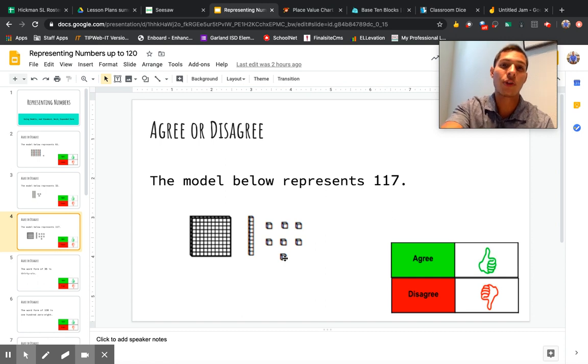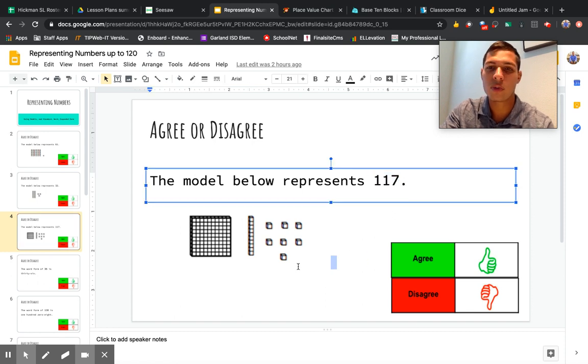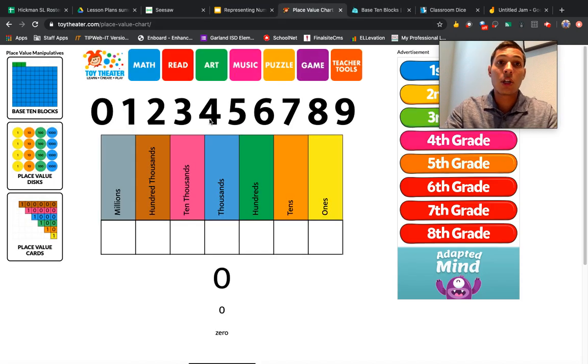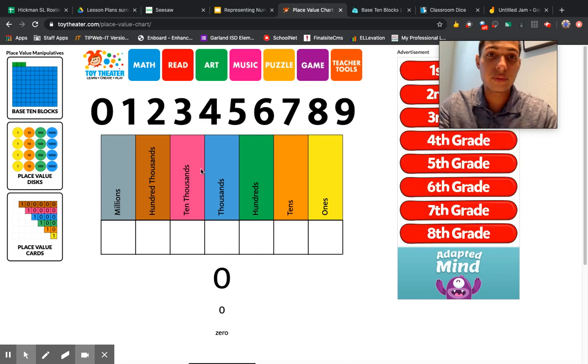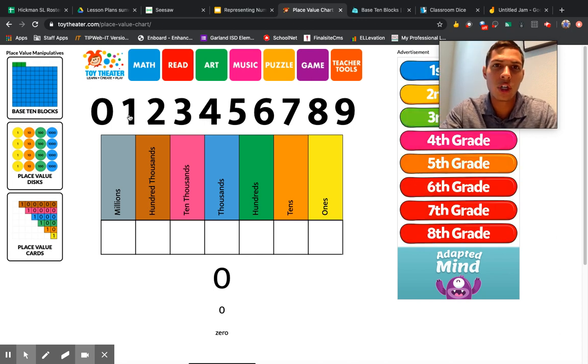This statement right here, 117, right? This is kind of big, right? This is a big number, 117, triple digits. We're determining place value here because we know the 1 is in the 100 spot, right? Oh, maybe we don't. Perfect. This is a great time to go ahead and use another one of our little website place value helpers that I found. So our number was 117, right? So let's go ahead and put 117.